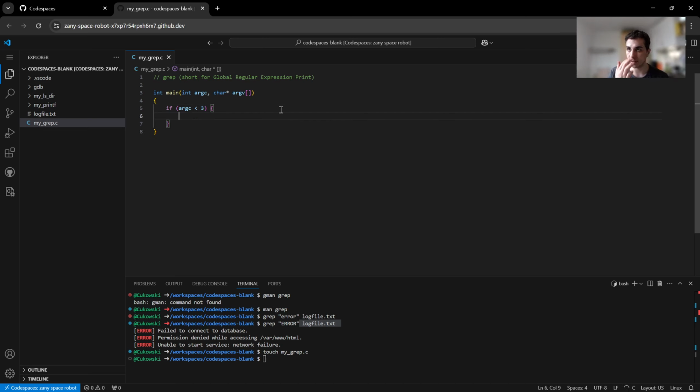If that's the case, we will print usage: %s pattern filename, new line, argv[0], and we will return 1 for the error if the user has not made the right call in the terminal.